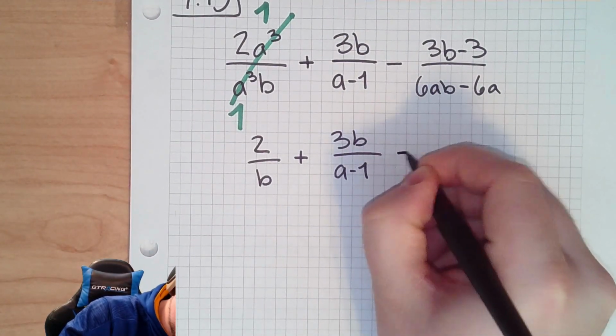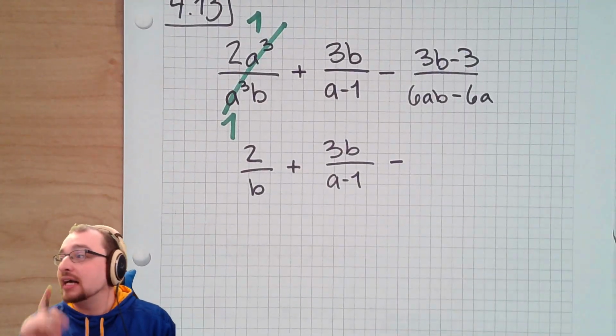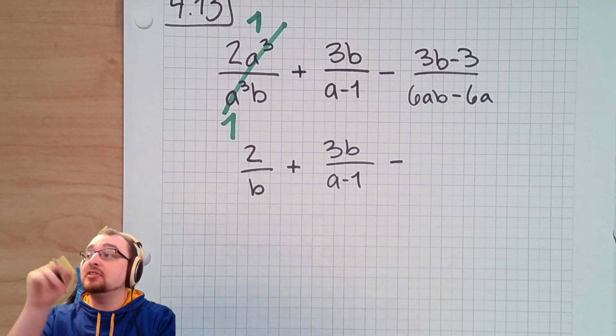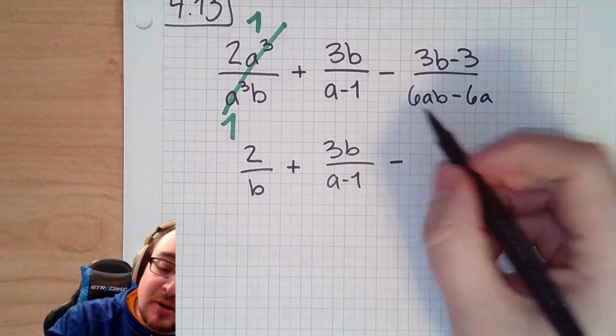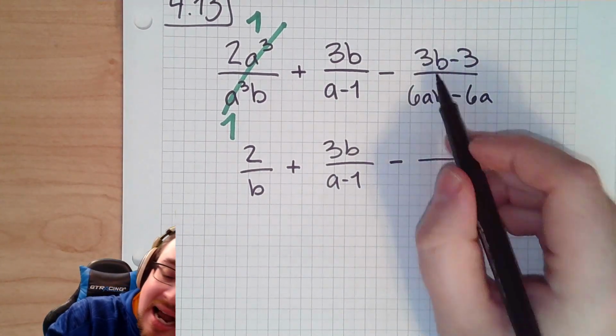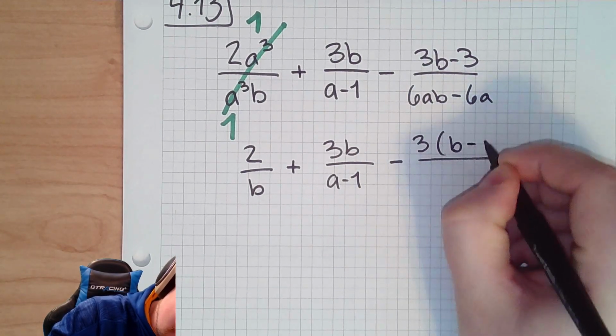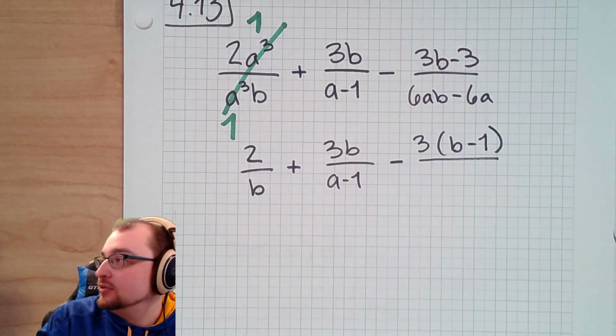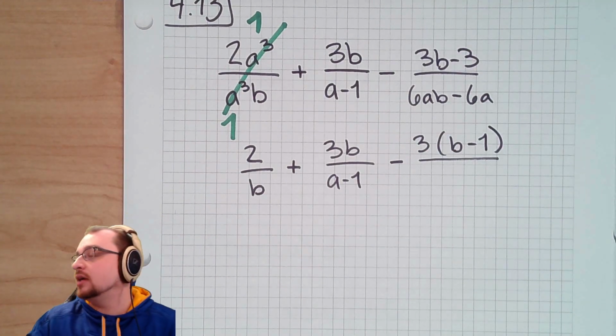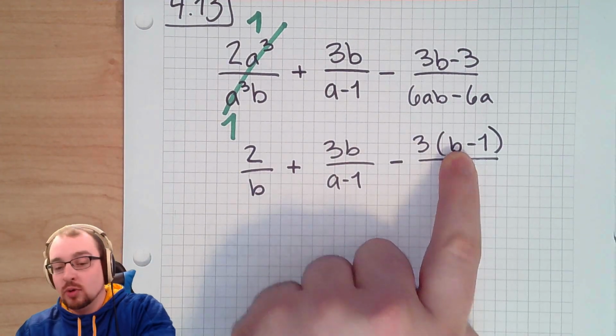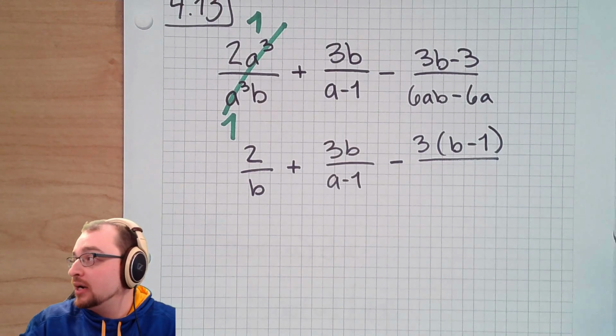Now, for this next one, there are some things we can factor out of the bottom. Now, just because you can factor doesn't mean things will divide. You got to double check, but they will end up dividing. Now, if we look at the top, we can factor out a 3, right? So we get 3 times b minus 1. 3 b minus 1s is the same thing as 3b minus 3, right? If we have 3 of these things, we'll get this. Checks out.